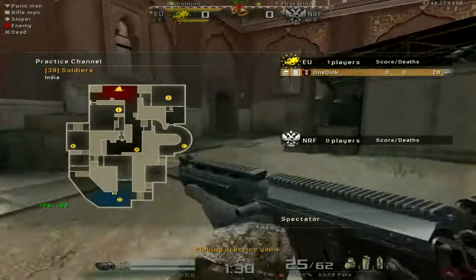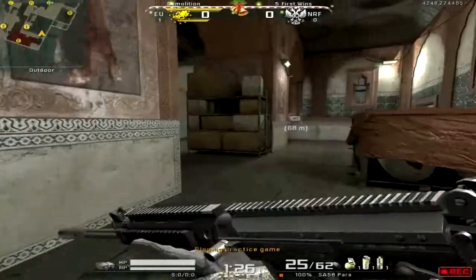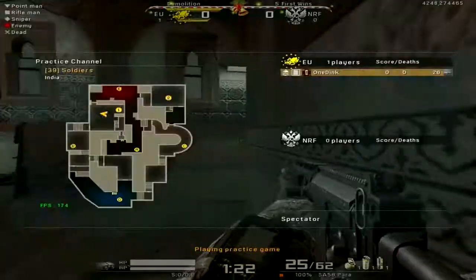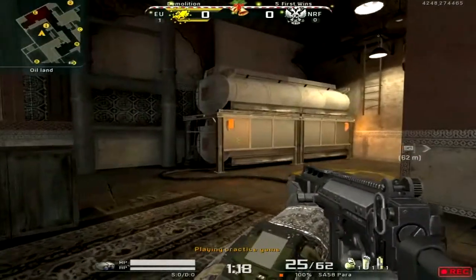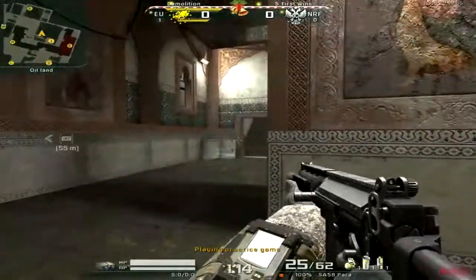So what's the best way to cover them? Well, if it's an NRF player, you go on site, and you have a few things to think about. They can come from here in the vent usually, right? They're not usually going to come from here because that's your spawn. So they'd have to go through middle, which is, of course, the longest way to take. And so you would usually just expect this and this.